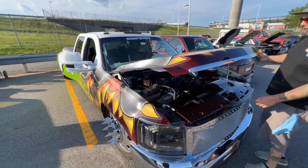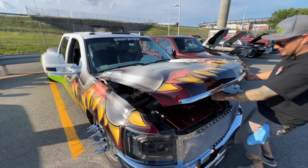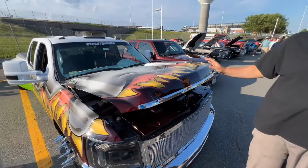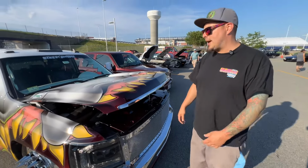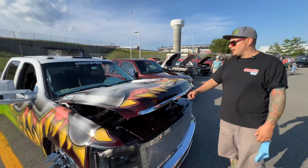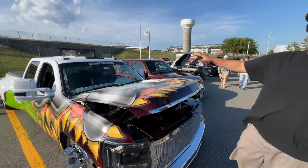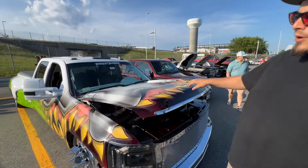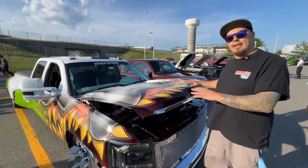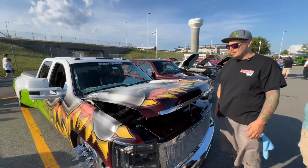We ended up painting the dash in it. We went through a bunch of stuff. A local tattoo artist did all the work on it, Ariel Robinson, Candy Machine Tattoo out of Bellingham, Mass. She was the brain behind all this. She actually made our logo for our little club, Street Graffiti. There's an LED sign on the back that's more the design. You can kind of see the Rat Fink style design that we go with.